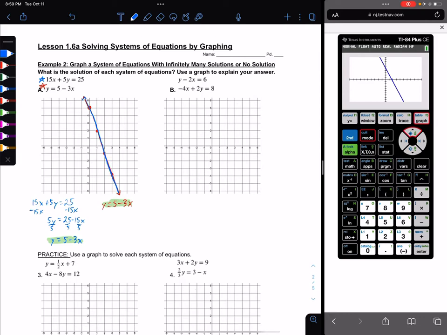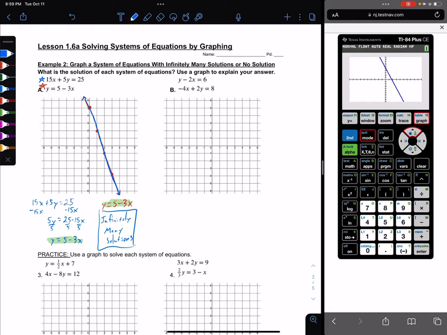So if I were to graph this, let's say we just drew a blue line right over the top of this. In terms of solutions, our solutions are when lines intersect, right? If we think back to the previous example, it's where the two lines crossed, we found the coordinate points, and those are x and y values. Now, since these lines are exactly the same and they overlap at every single point, we can state that there are infinitely many solutions. It's the same line, so they overlap the entire time. Every single point along that graph is a solution, and there are an infinite amount of points on a line.